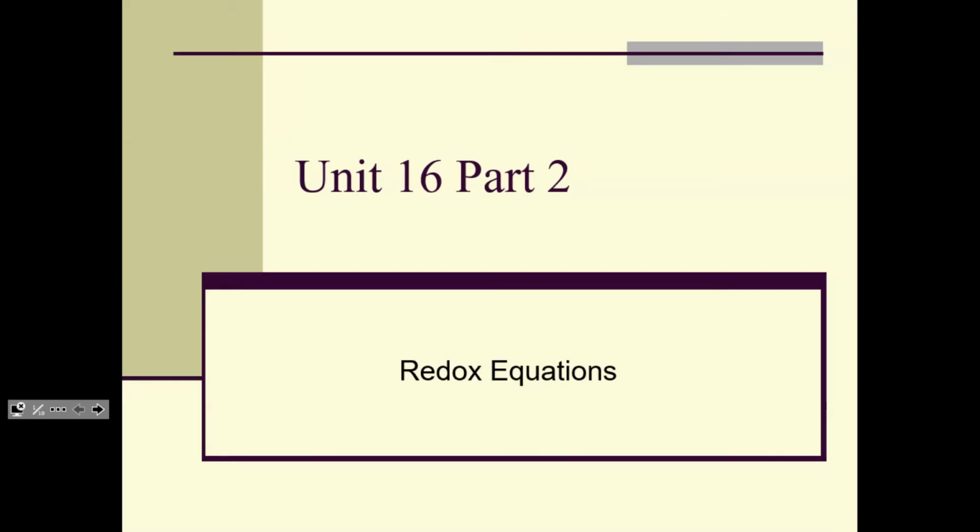Howdy students, this is Unit 16, Part 2. We're going to cover Part A in this video, and then we will work on Part B in the second. This video is going to contain information about how to use redox equations to label which chemical species is oxidized and which one is reduced.